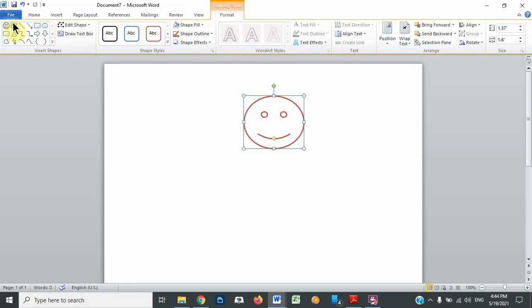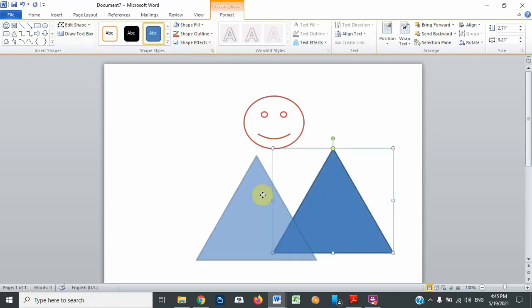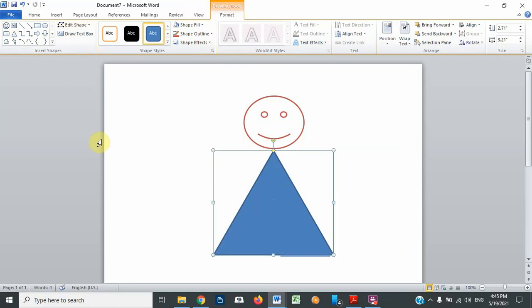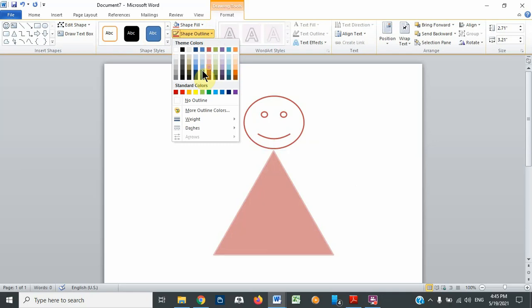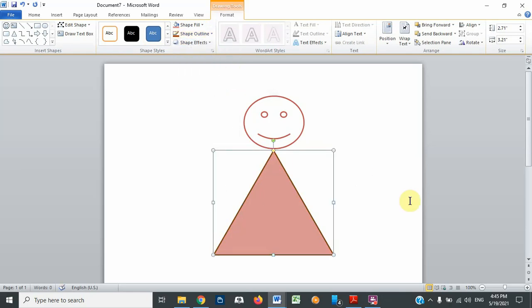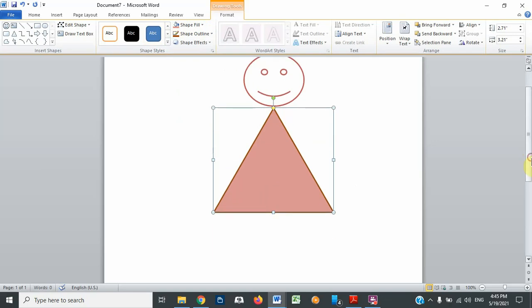Okay, so I want to get something like a rectangle, or let me draw this lady. Let me draw here. I click on this triangle, then here I do something like this. Then I can drag it to this side here. Then the fill, I don't know if I need a color. If I need a color, I need a pinkish lady. The outline should be like that. It's okay. Good.